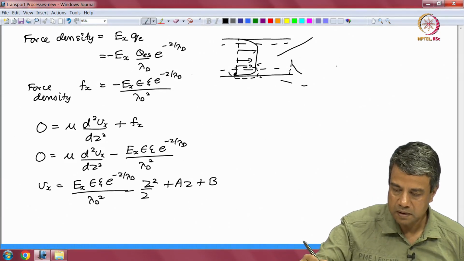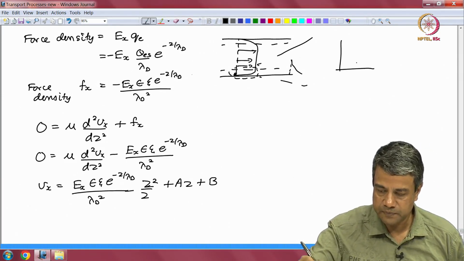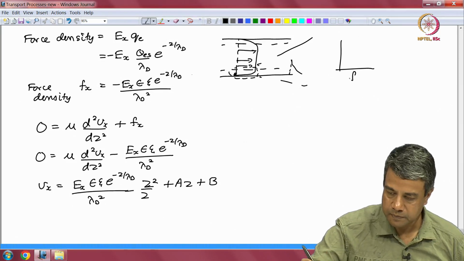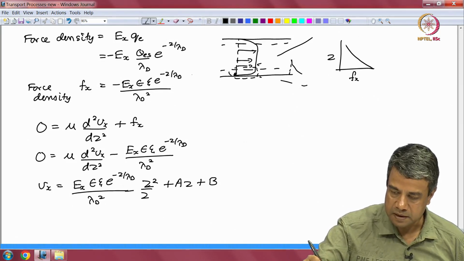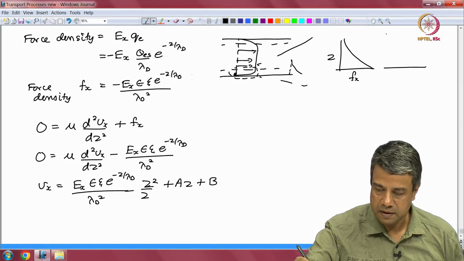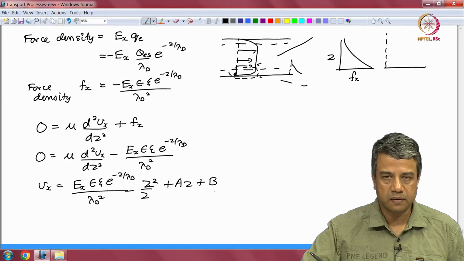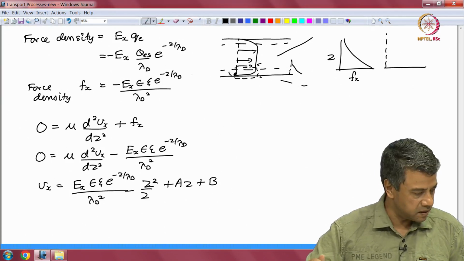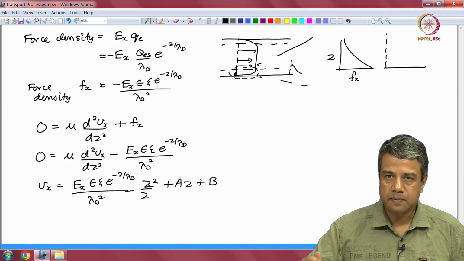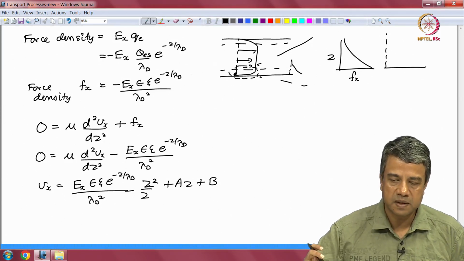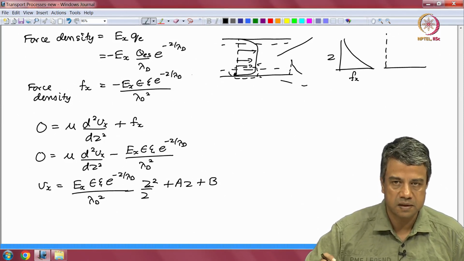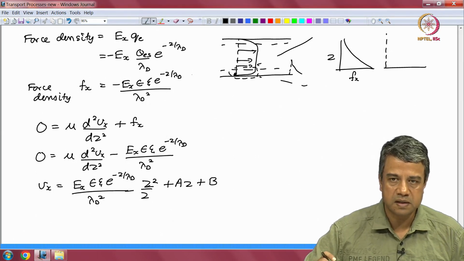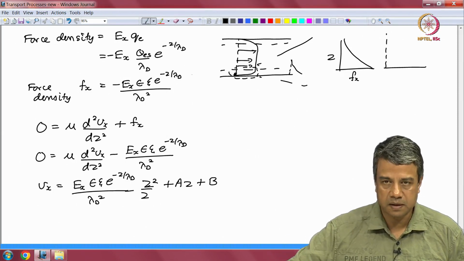If I expand this out over a distance comparable to the Debye layer thickness, if the charge density or the force density in this case, as a function of z, varies something like this, then the velocity will also vary only in this region. The gradient in the velocity should go to 0 far away from this. So, as z goes to infinity, when z is much larger than the Debye layer thickness, the velocity goes to a constant. At the surface itself, the velocity is equal to 0. So, these are the 2 boundary conditions that you will use in order to determine the constants.